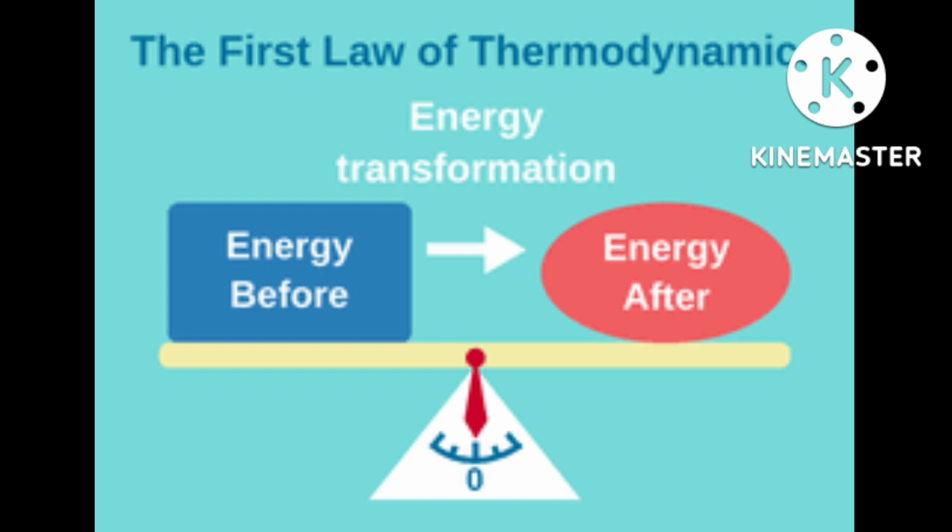Now first, internal energy delta U is equal to W. And because heat has neither gone outside nor come from the outside, heat has not been given to the surrounding, and from the surrounding heat has not come. Q is equal to zero. That's why the formula delta U is equal to Q plus W, here Q is equal to zero, but plus W is there, because work was done on the system.